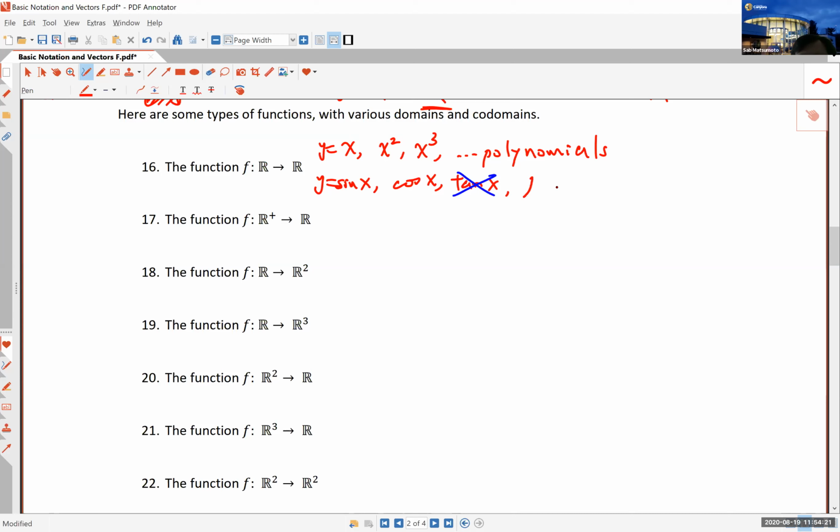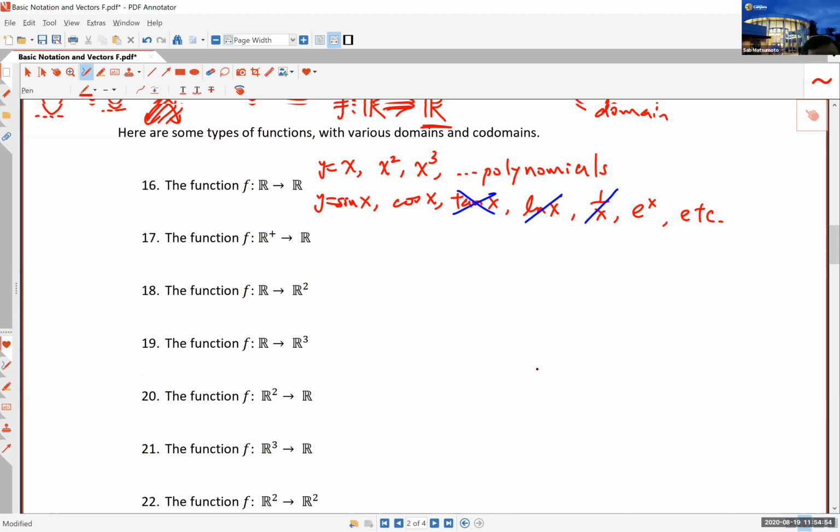Natural log, is that okay? No, because the natural log, ln, is not defined for 0 or negative numbers. Now, this one is almost that. Defined on all the reals except one number, namely 0, so we can't have that. But you could have e to the x, and so on. All of these functions, you have studied and spent many, many hours on. These are of the first type.